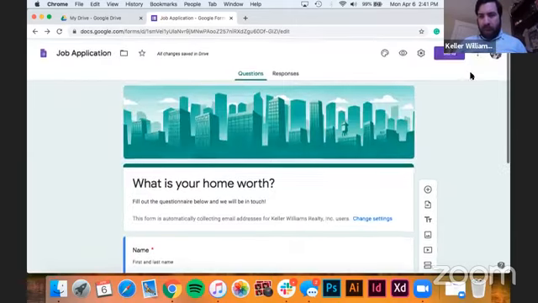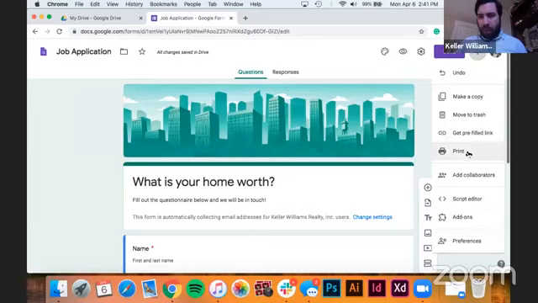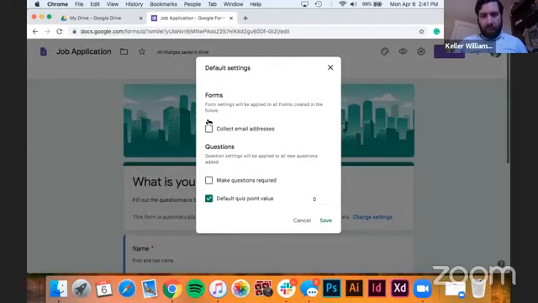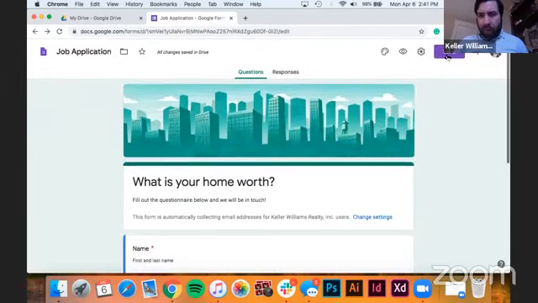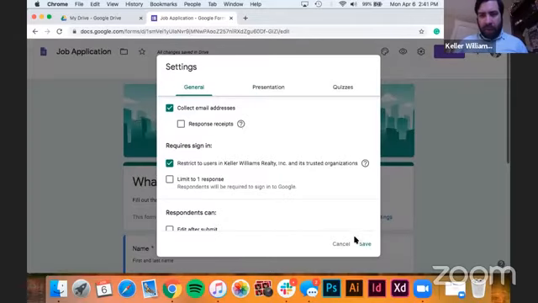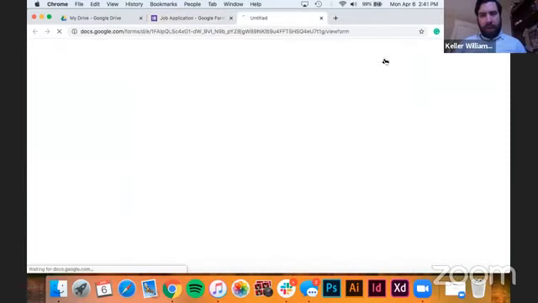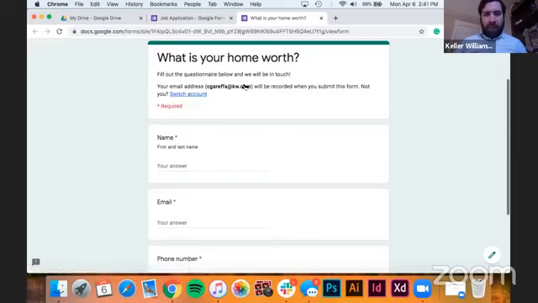Well, let's see. I'm going to see how this will work. Preferences. Let's see if I send this. There has to be a way for me to capture this somewhere. But this would essentially create the link.